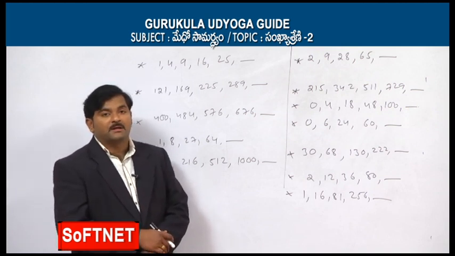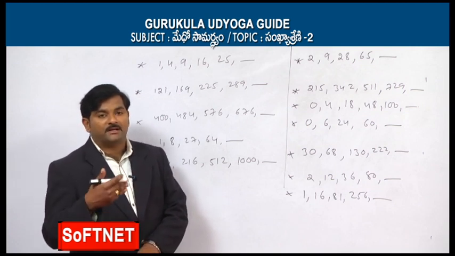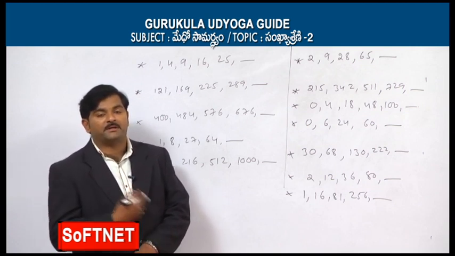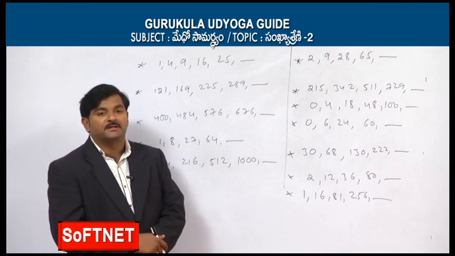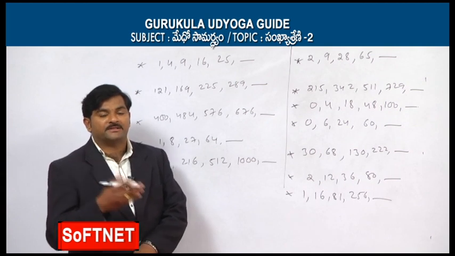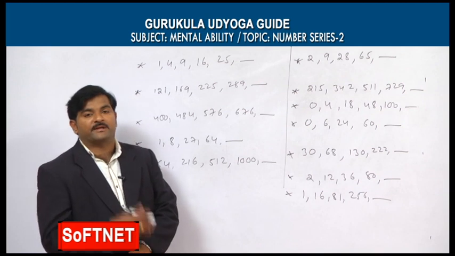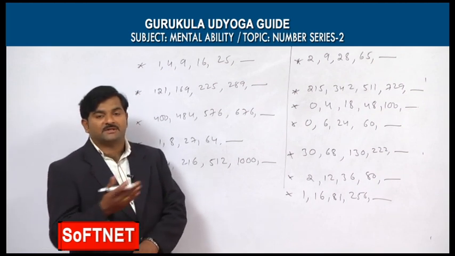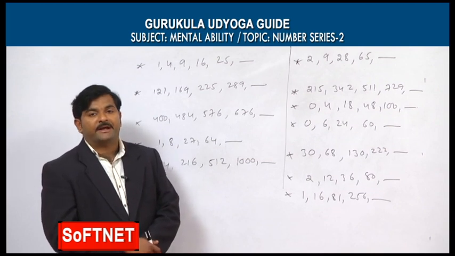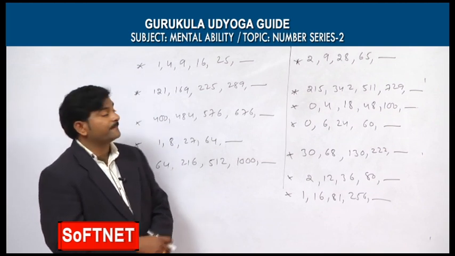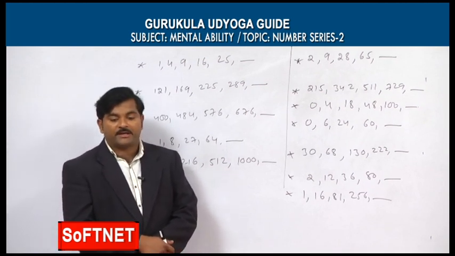If you remember, I told you to learn some tables and some definitions like even number, odd number, prime number, composite number, division series, multiplication series, and n cube plus or minus n square, or n cube plus or minus n, or n square plus or minus 1, 2, 3 and so on, division series, multiplication series, addition series, subtraction series. We have seen all these things, and we have taken one note also.